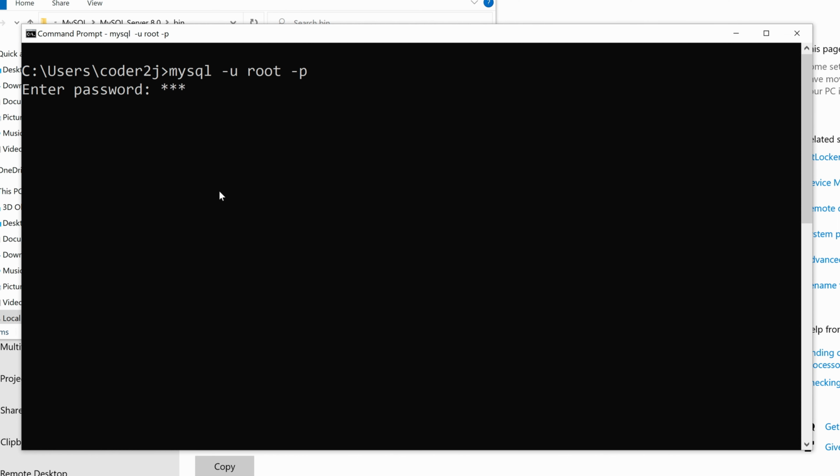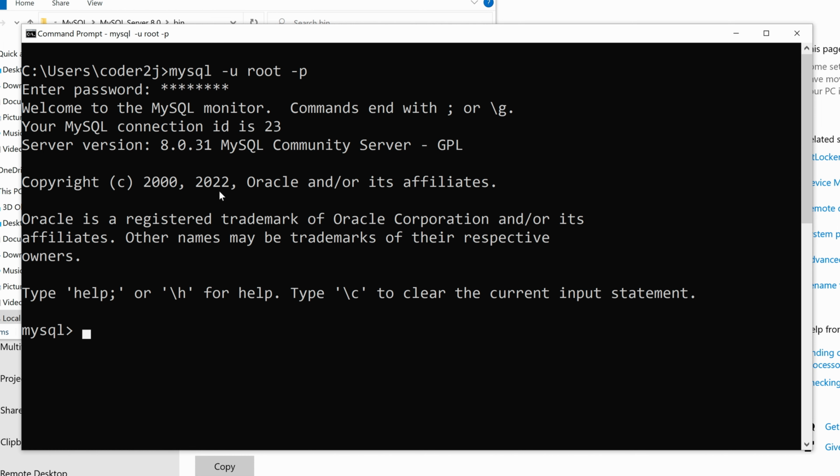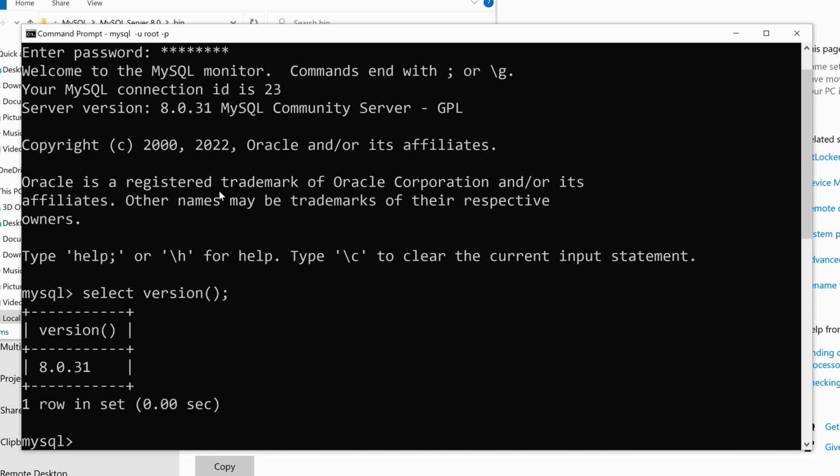We can connect to the MySQL server. Likewise, we test it using the query statement SELECT VERSION(); to check the version. It outputs the correct MySQL version 8.0.31.